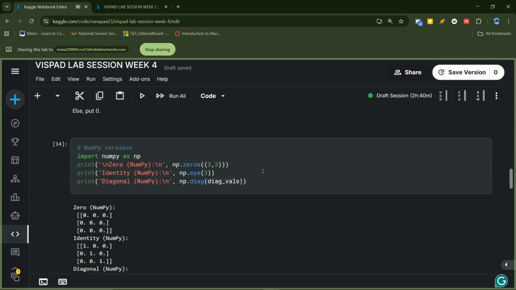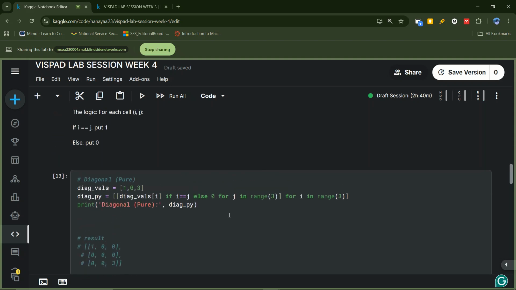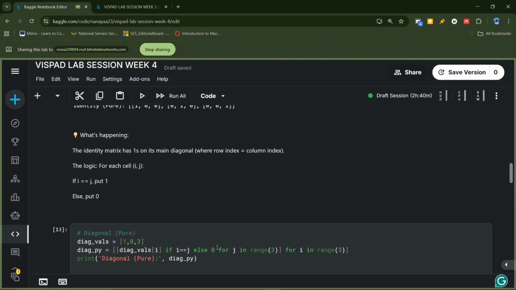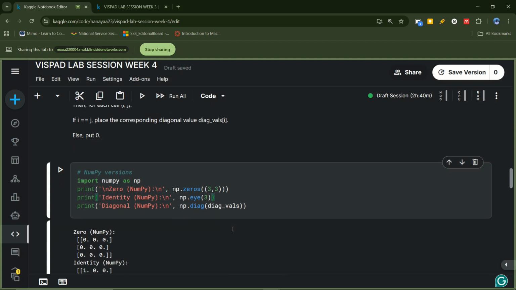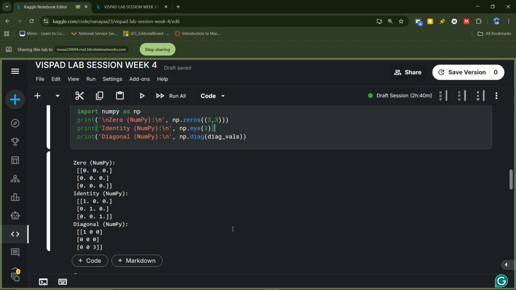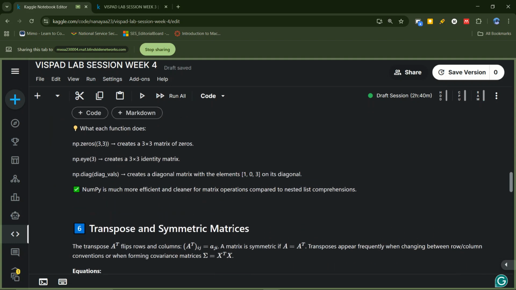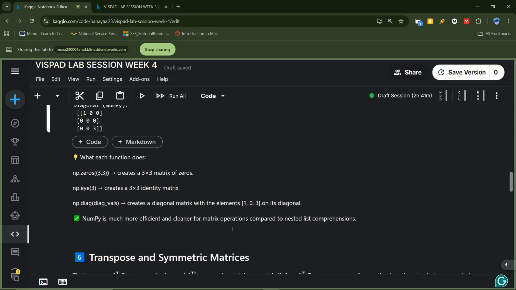Okay, so this is NumPy. Easy peasy. But as usual, you have to really understand the Python code. You have to understand everything happening behind the scenes. That's why I say NumPy makes life easier. You could have literally just typed this, then you're good to go. But you have to really understand what is happening behind the scenes so that you don't get lost. Okay, so that is it for this part. So we have two more concepts to go. Let's finish it.